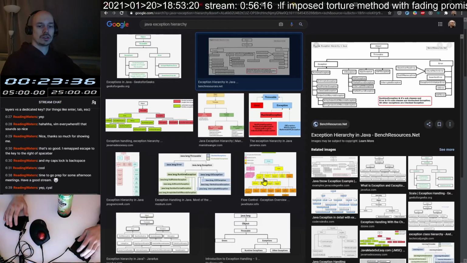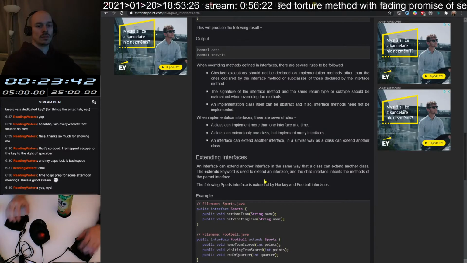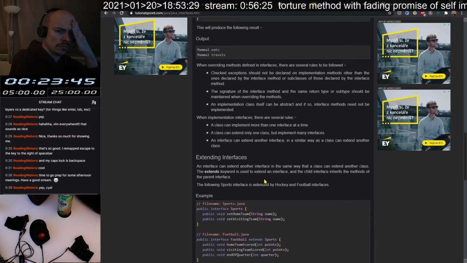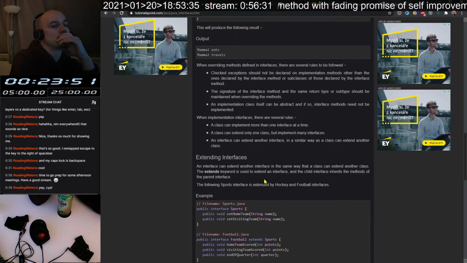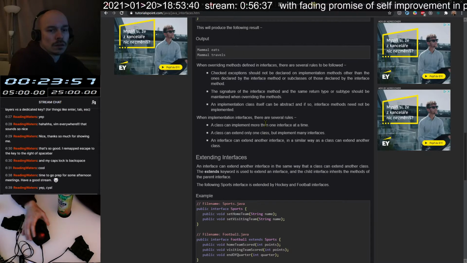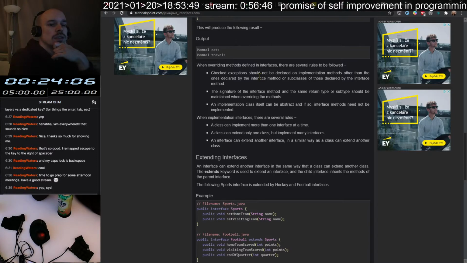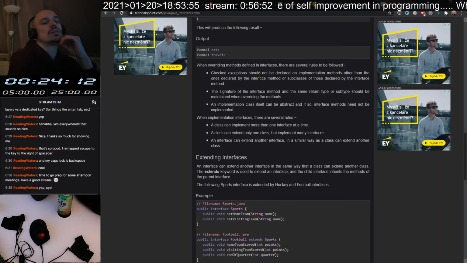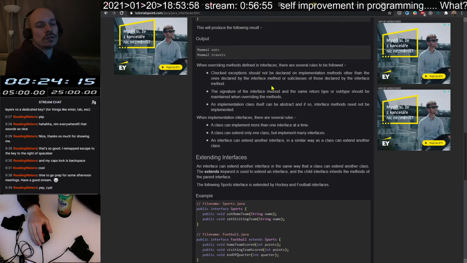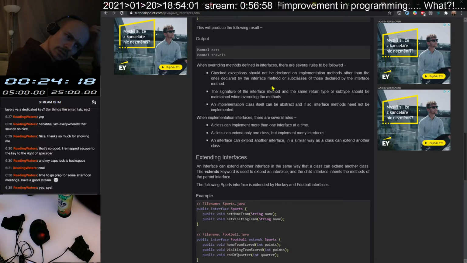So, we did that. Checked exceptions should not be declared on implementation methods other than the ones declared by the interface method or subclasses of those declared by the interface.